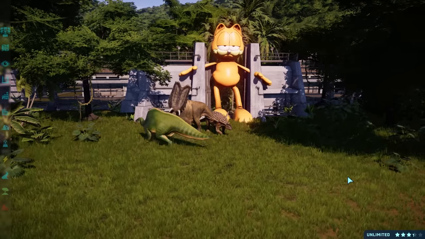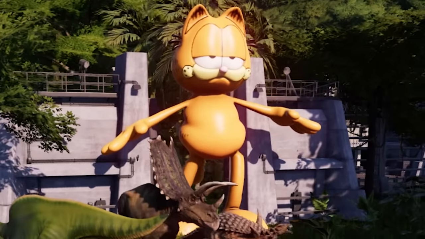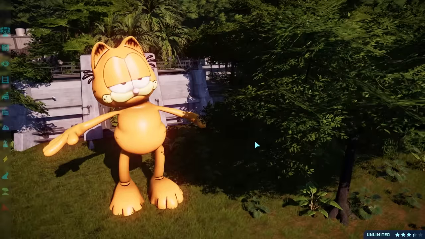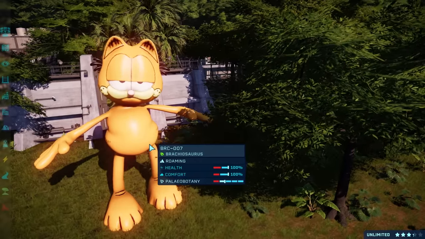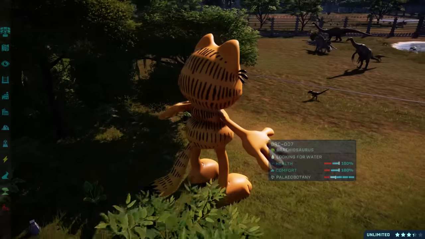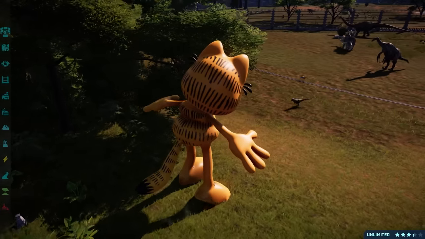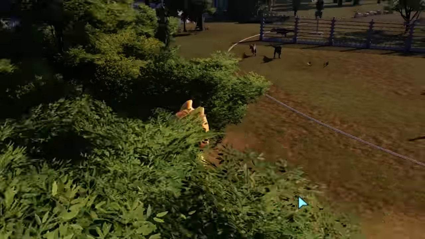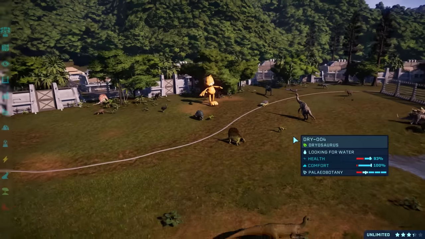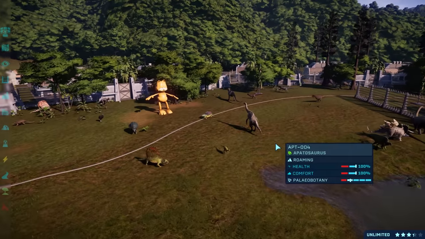What has science done? It has gone too far. Yes, that is right. Garfield itself, which is the regular Brachiosaurus. I don't know why. And I now know why Frontier didn't want mods in the game. Looks great. Oh, it's just beautiful. This is what Jurassic World Evolution should be, really.